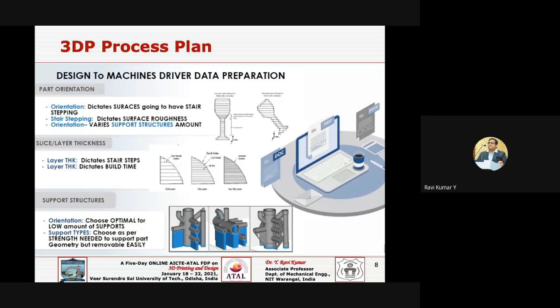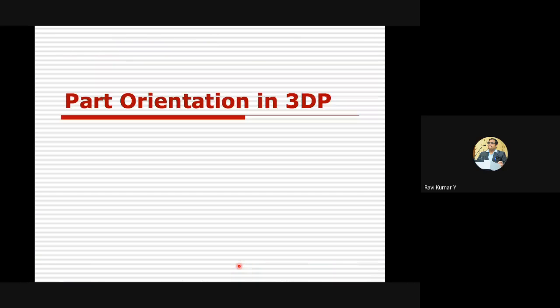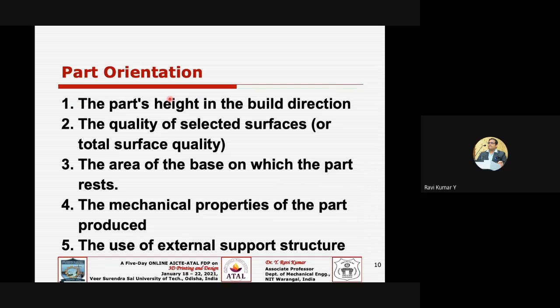Then we need to have some kind of experience or some skill set. Definitely it is needed, maybe from experience of the user of that machine, that technology. Why? Because again, you don't have an ASTM or any other standards to be followed. That is another aspect which we need to consider. But anyway, let us focus on the first parameter, that is the part orientation, and how it influences the quality of your 3D printed parts.